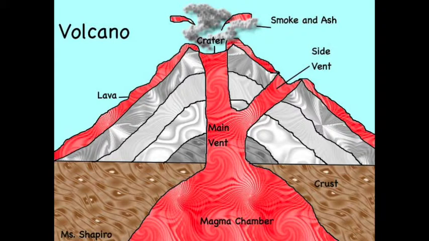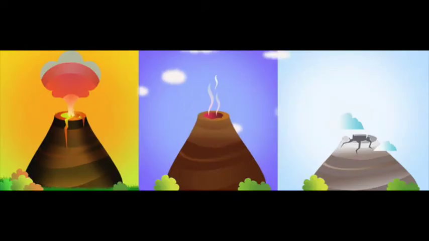Gases and rocks shoot up through the opening and spill over or fill the air with lava fires, lava flows, and ash deposits. Over time, as the volcano continues to erupt, it will get bigger and bigger. There are 3 different stages of volcanoes: active, dormant, and extinct. An active volcano is one which has recently erupted, and there is a possibility that it may erupt soon. Most of the 550 active volcanoes are found along the edges of the Earth's plates.